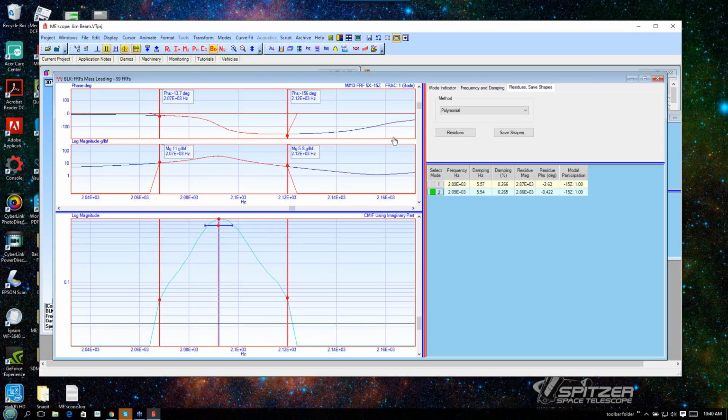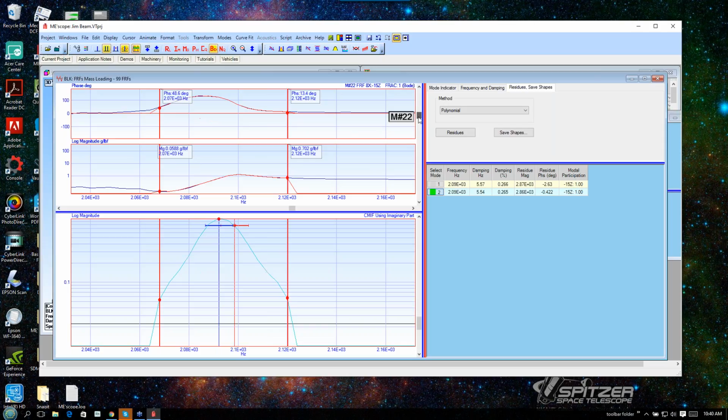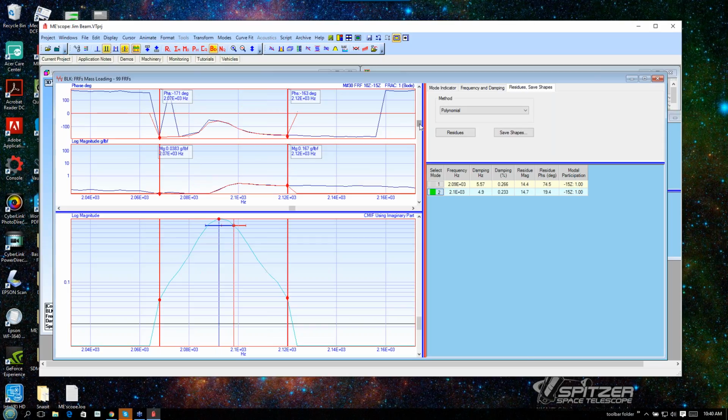Well, when the damping estimates are way out, see here we've got different damping estimates between the local and the global. But they're in the ballpark. I mean, here's one, the local is 4.9, the global is still 5.57.